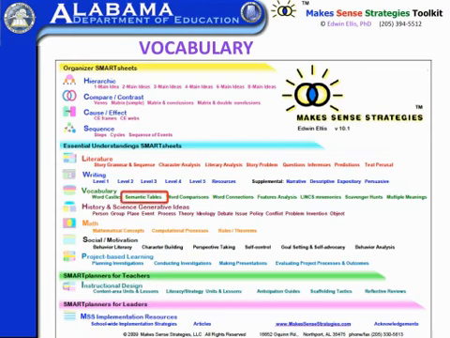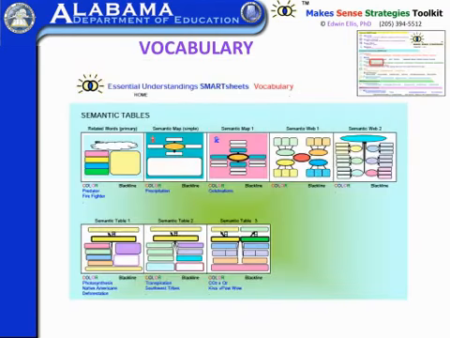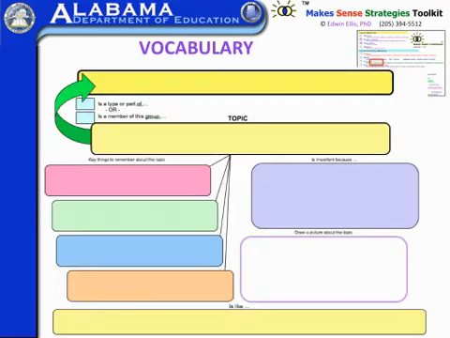So another example, if you click on semantic tables, this page will open up. And obviously there are going to be some really designed for much younger kids, but there are also some that are more appropriate for high school. So let's just take a look at this thing called semantic table 1. The way you have this set up is you'll have the term, and this term is always going to be either a type or a part of something or a member of a larger group. And so these are places where you're noting the distinctive features of the term, key things to remember about it. It's important because, and then draw a picture of the topic.